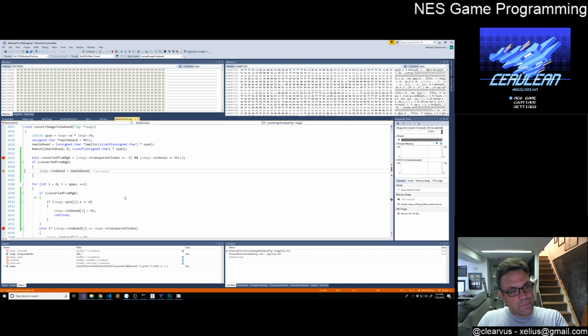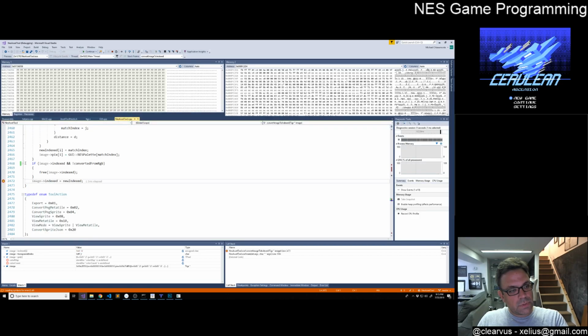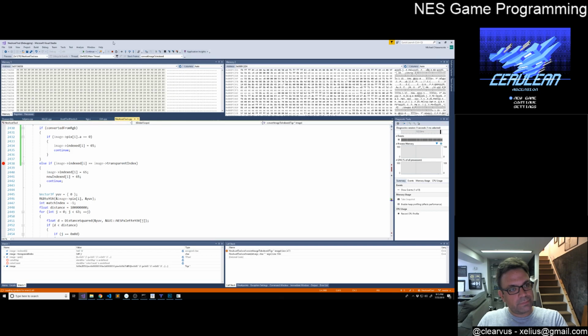So it is converted from RGB, so we'll just set that. And then we check pix A at 0, so we made it transparent. Let's see if we get, what did I just do? Run execution to here. Well, I didn't mean to do that.